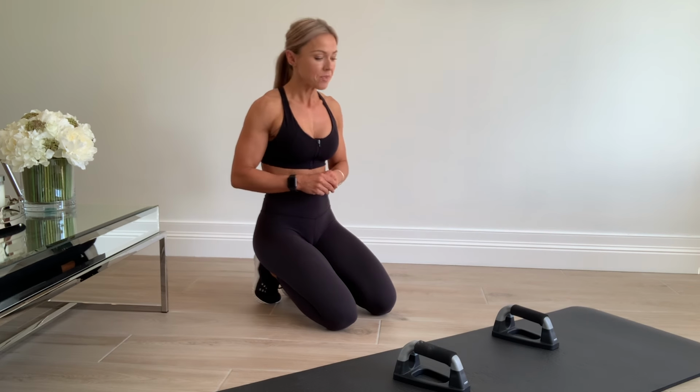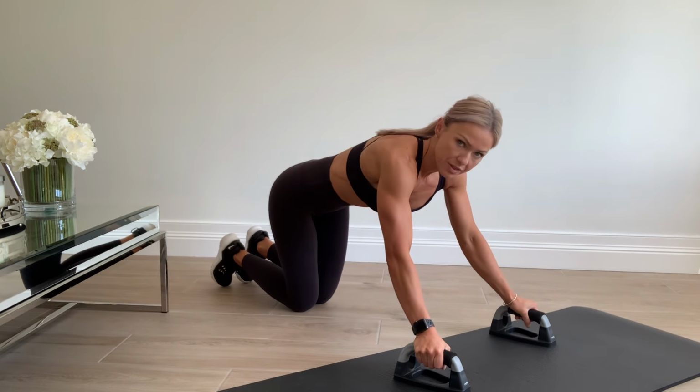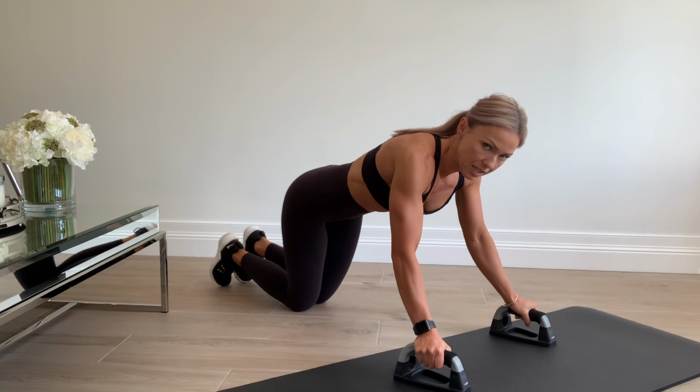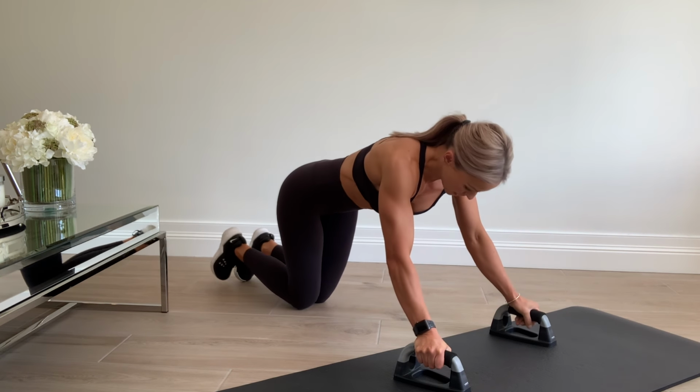Okay guys, let's get started into this workout. I'm going to run through the 10, and every exercise will get a little bit harder in my opinion. You might find these in a different order for you. But number one, I'm going to do a neutral grip on the bar. Just a wee thing as well, when you get in position, apply a little bit of pressure to the bars just to make sure that they're definitely stable. So apply a little bit of body weight before you actually begin.